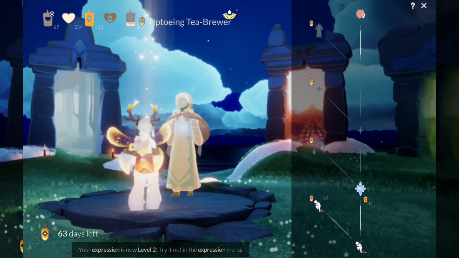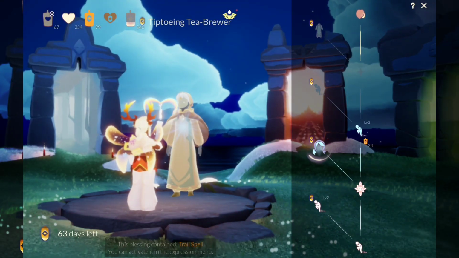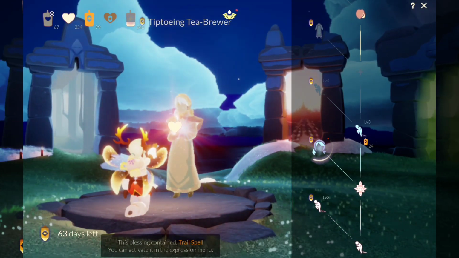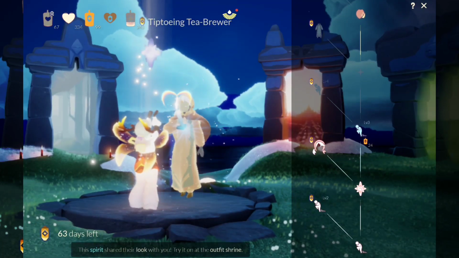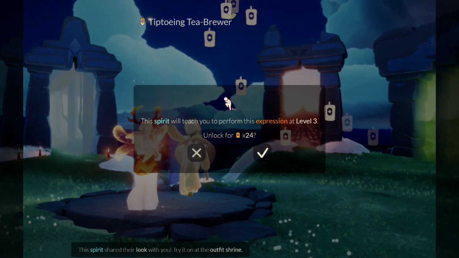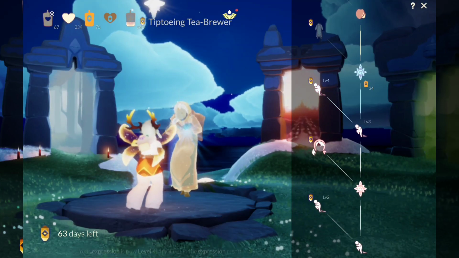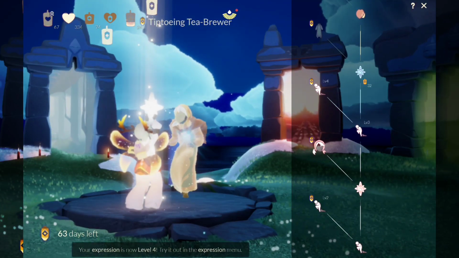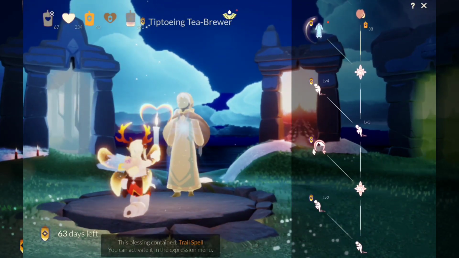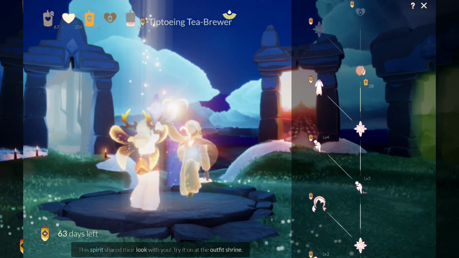After unlocking the level 1 emote of the Tiptoeing Tea-Brewer, we will unlock the Blessing next. Then Season Pass holders will be able to unlock the hair from the spirit as well. Next is the level 3, then level 4 emote, then above that is the Blessing. For Season Pass holders again, they will be able to get the pants from the spirit, and above that one is the cape.